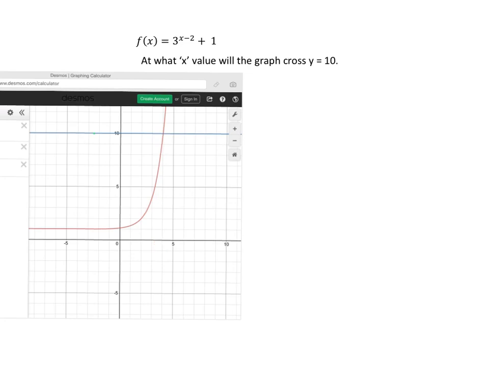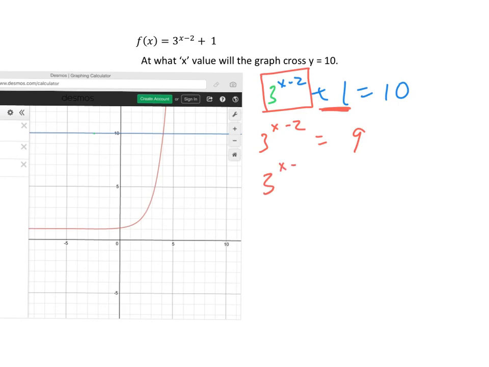We're going to write down the equation 3^(x-2) + 1 = 10. Now, before we actually address the changing bases, we have one thing that we need to do. We're going to have to address this plus 1. So we want the base exponent by itself. So this plus 1, which is not part of the exponent form, has to be relocated or reformatted. So we're going to subtract 1 from both sides, and you end up getting 9.